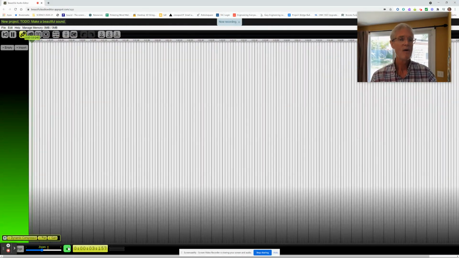All right, so now Beautiful Audio Editor is recording. And we know it's recording because if you look up here, see this little green triangle with the numbers above it that's moving left to right? That is showing us how many seconds ago I started recording. It starts at 0 and it goes up. We're at about 30 seconds now, and I'll go to maybe 35 seconds, something like that. Well, we'll go to 40, let's say.